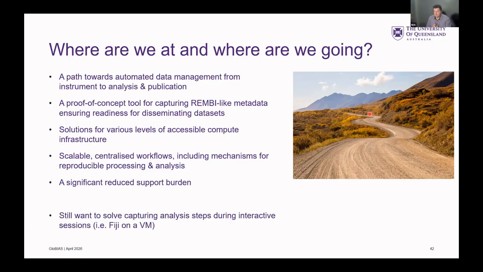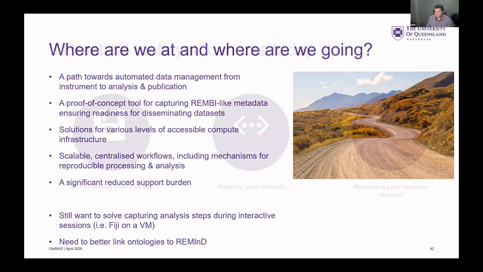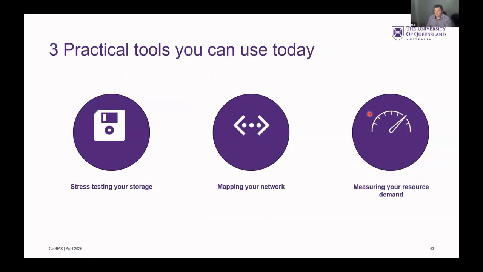But I still want to solve the issue around capturing the analysis steps being done in an interactive session. So if someone's running Fiji on one of our Windows VMs, we are blind to what they were doing. And I need to link in the ontologies and stuff to the tool I showed so that we don't have free text fields.